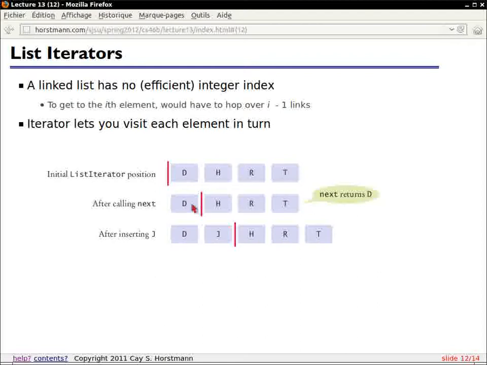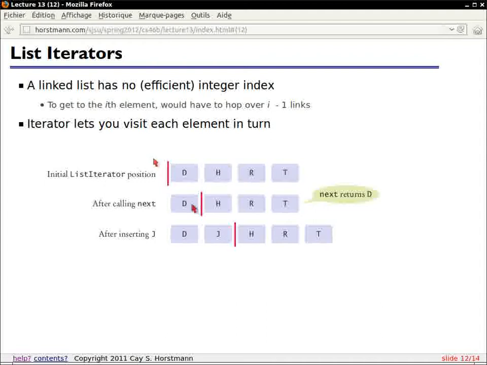Well, actually, conceptually, it's best to think of an iterator as a cursor in a word processor that sits between positions. So when you type up something in a word processor, you'll notice that little vertical bar that can move back and forth, and that lets you specify a position between two elements.